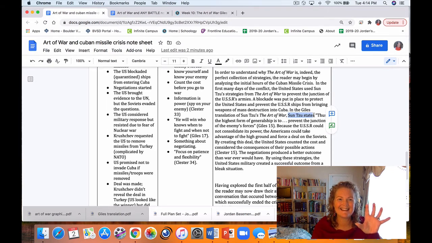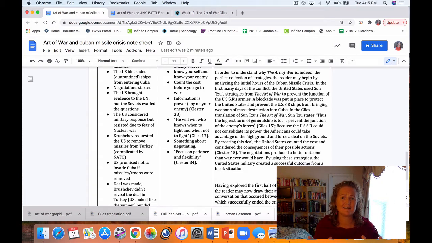Okay, I don't end a sentence and then start a new sentence with my quote. Notice also that I end my quotation and then I go space, parentheses, Giles 15, no comma, no page, end of parentheses, period. I will be taking off copious points at this point in the year if you aren't getting that right. So even if you write utter chaos, as long as you get that right, you're going to earn some points, okay? And even if you write something that's brilliant, if you are not doing this, you are now going to be losing points.